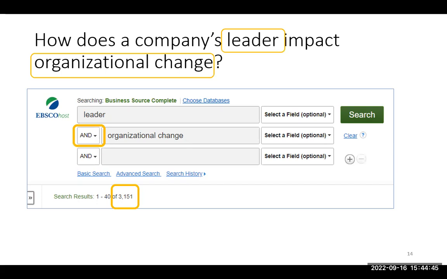In the Business Source Complete database, I'll type the word leader into the top search box and organizational change in the second box, and means both terms must appear in all articles. This search found over 3,000 results. Let's see how we might focus it to find a more manageable number of articles.